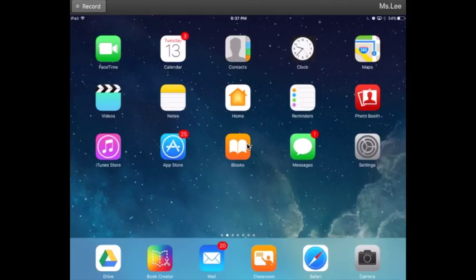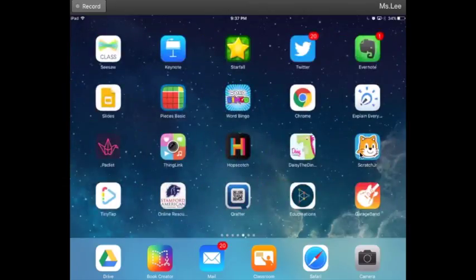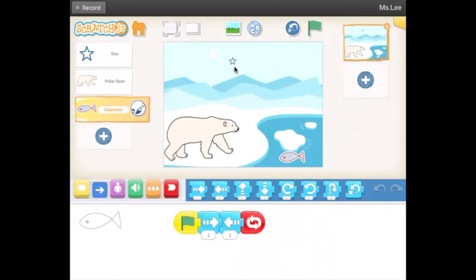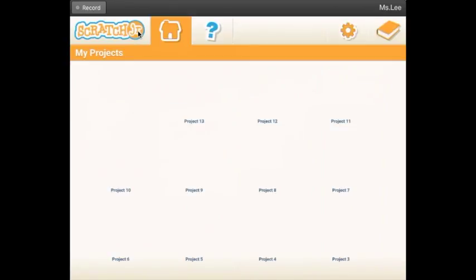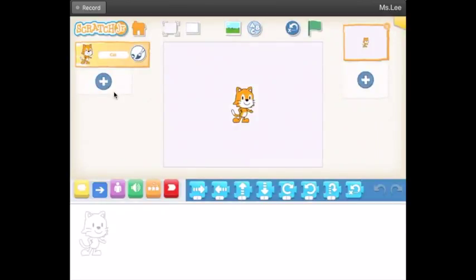Boys and girls, can I get you guys to find Scratch? And that should be the icon with the cat. Okay, I would like you guys to go on Scratch. There we go. So what you can do is click on the home button just like last time and start a new project. So this time I'm going to go a little faster, okay, because you all know what to do now.